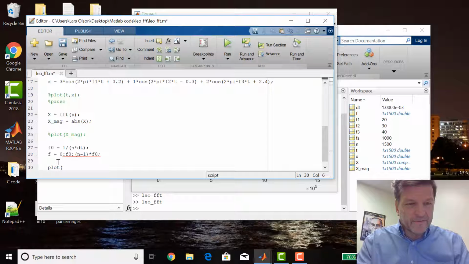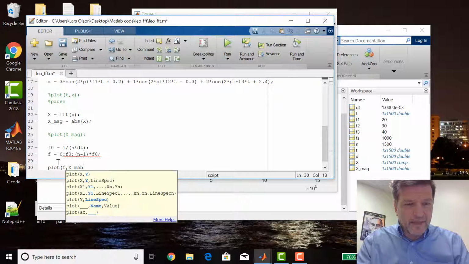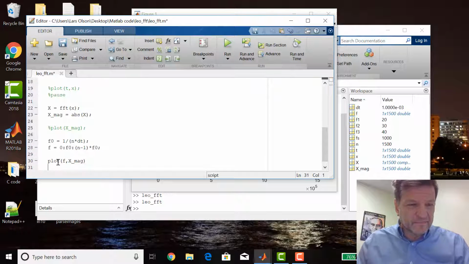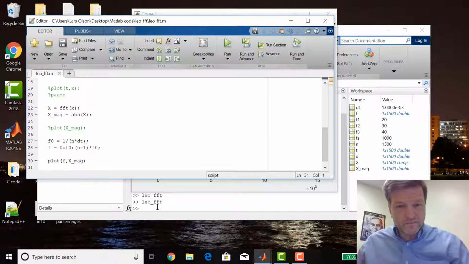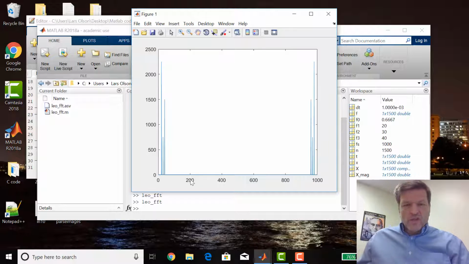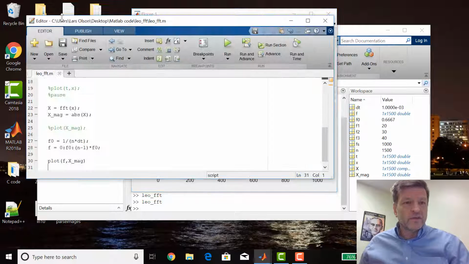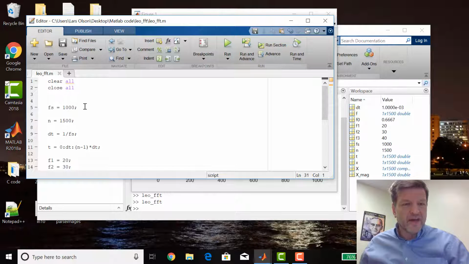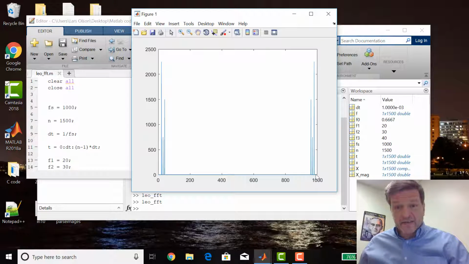Then when you plot fx mag, here's the thing: now this maximum frequency value is equal to the sampling frequency, 1,000. That always works. The maximum value of your FFT plot on the x-axis is always going to be the sampling frequency. The halfway point has a special name, the Nyquist frequency, and is half of that, 500. Y-axis is still messed up, right?